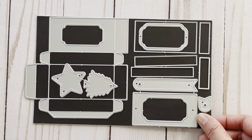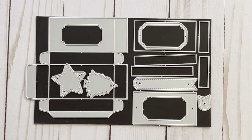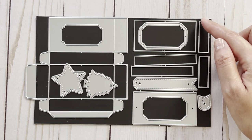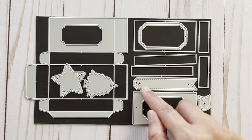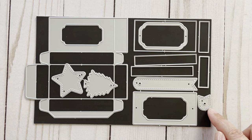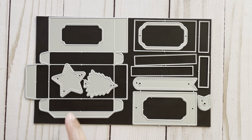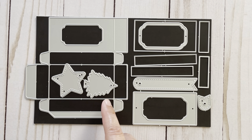This is a die set from a previous release and I finally put it together. It creates a treat box and there's actually two sizes available. This is the smaller version. This would be the base piece for your box, and then you get all these layering pieces, which is very nice. You also get this tag, which has a decorative piece on the top with stitching details. These are extras in which you could create tags — there's this star shape as well as this tree.